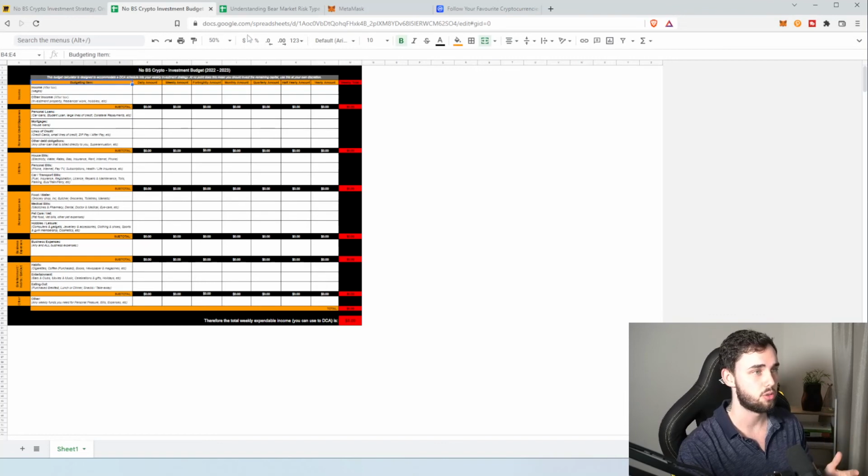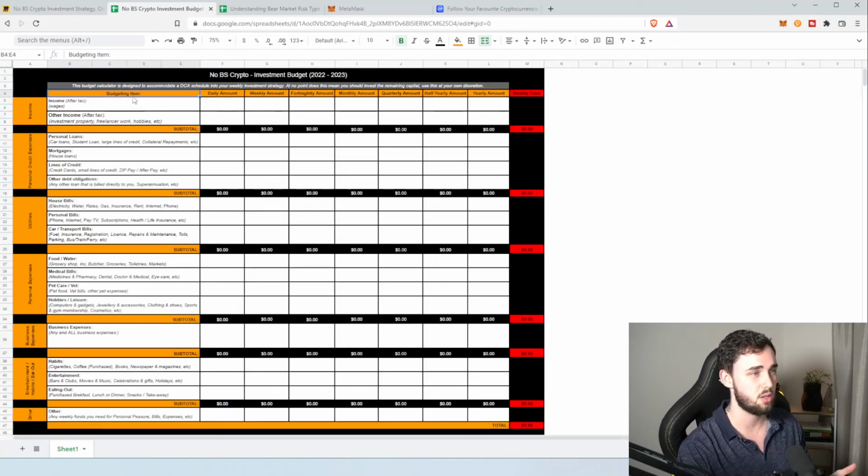Now, of course, the most recognizable thing is on the far left here, and that is the budgeting item. So this is all the items that account for everything you spend or any sort of income you have through your entire life. So we start off with income, and the remainder are bills and any sort of expenses you would look at, not just on a week-to-week basis or a day-to-day basis.